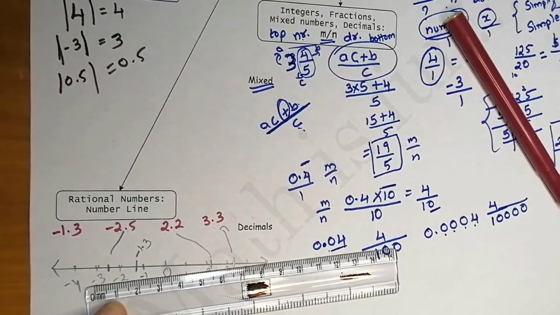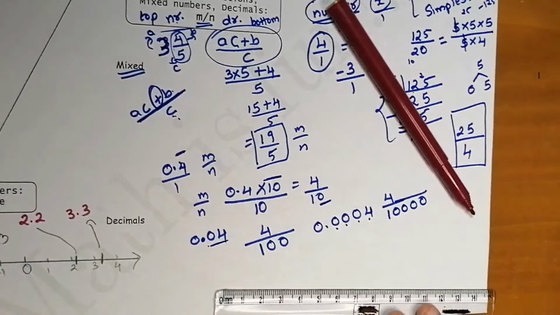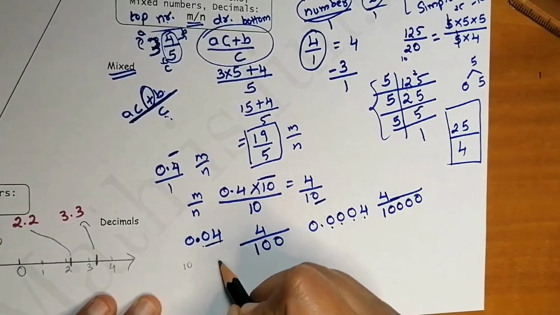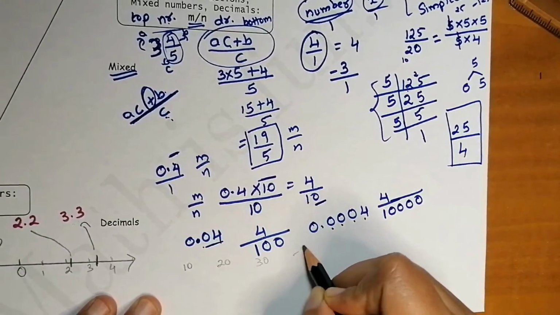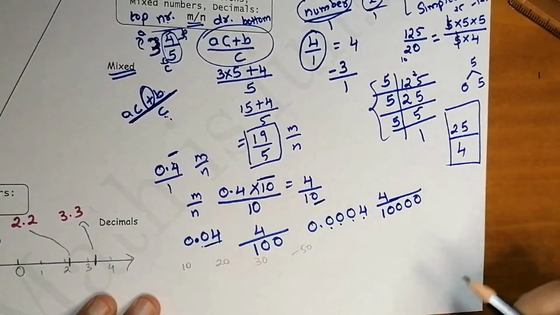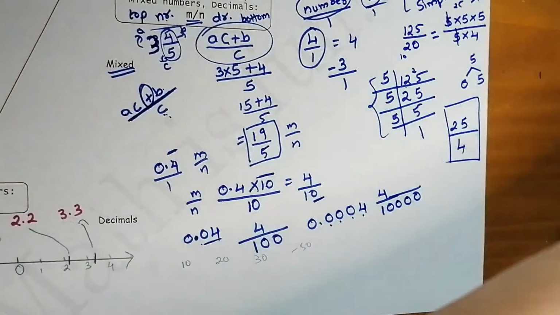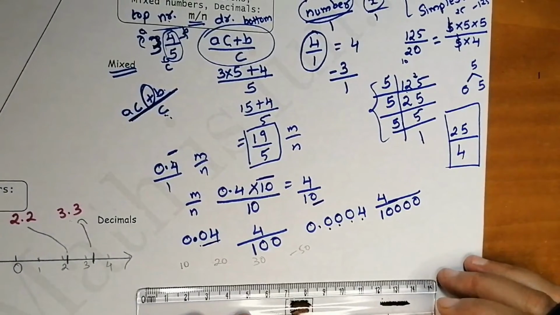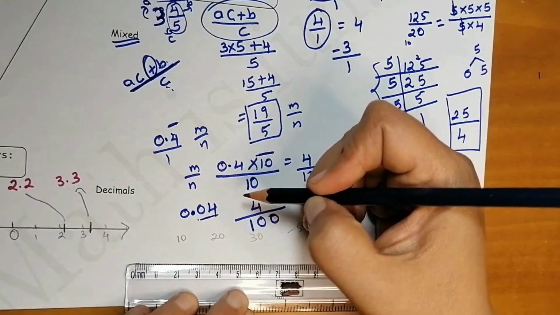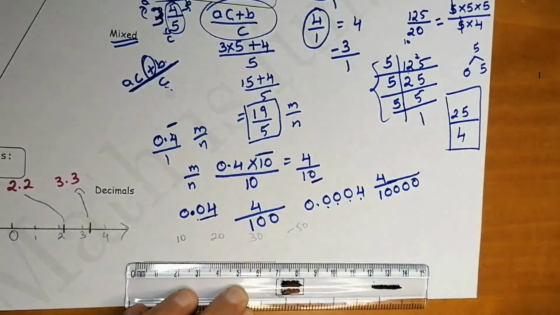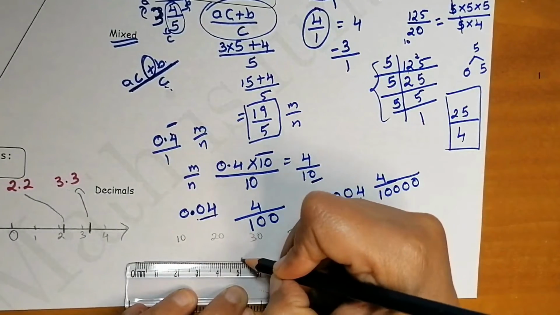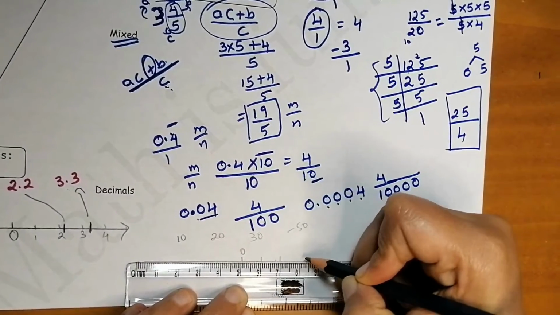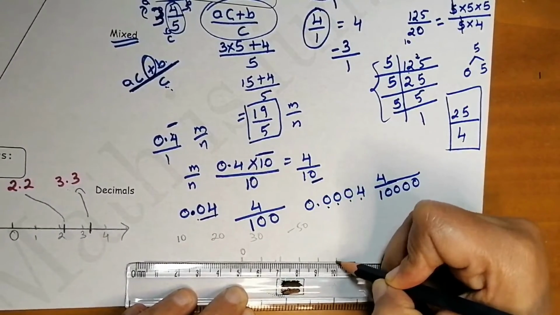So this is how you put them on the number line. For example, if you had numbers like 10, 20, 30, minus 50, would you then take 1 centimeter as 1 unit? Of course not, right? In that case, we need to have our units bigger here. So let's draw a line again. What are we going to do? Let's say this is our 0, okay? Now here, each centimeter I'm going to take as 10 units.